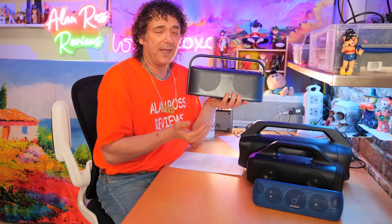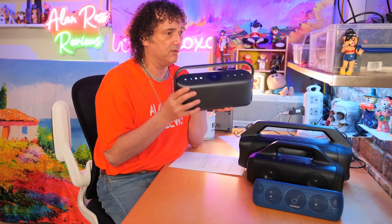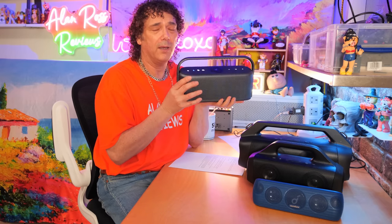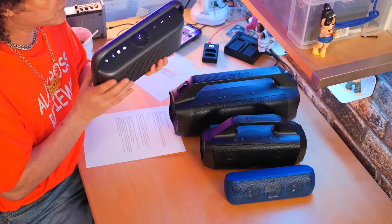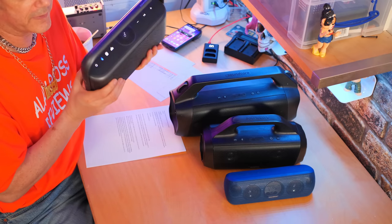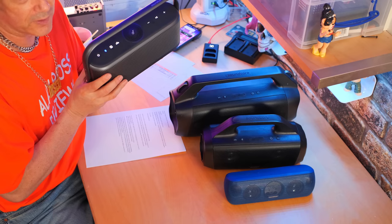Why the numbers? Why X600? In fact, I think there have been other products called X600. I think there was a phone with X600. Shoot me if I'm wrong. But, well, don't shoot me if I'm wrong. But anyway, the point being, they don't listen to us. They do the market research, I don't know, with their mates and a bloke who lives around the corner. He's got three kids and he just wants to get rid of them off the doorstep.